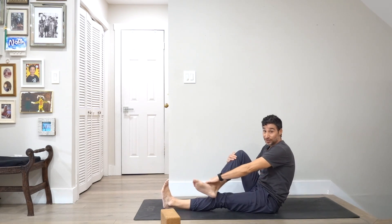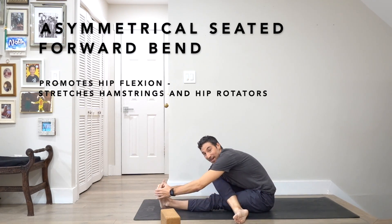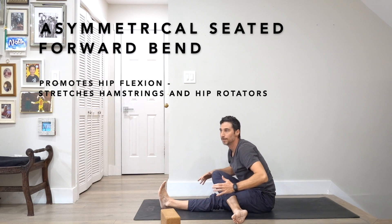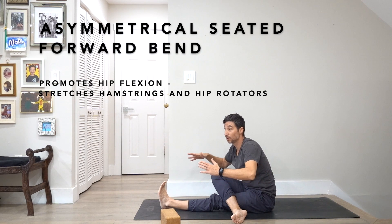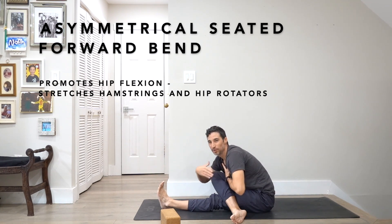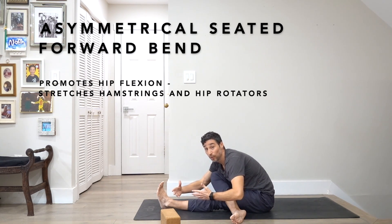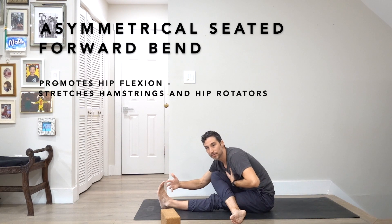I'm going to take my right leg over my left and then come forward, reaching the foot just to stretch it out. You can hold onto something — a strap or a towel. Some people can't reach very far, and it would be good to get some extra weight, like a five or ten pound weight to start with, to get you more forward and down. Then you could come up. I wouldn't do a whole lot of that — maybe five to ten reps and maybe three sets.